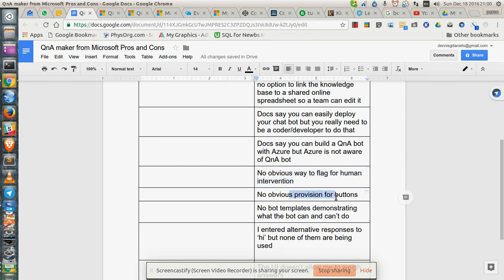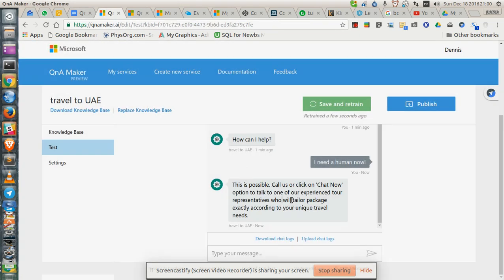No obvious provisions for buttons. If I want the bot to say, in response to what color do you like, what is your food preference on the flight?